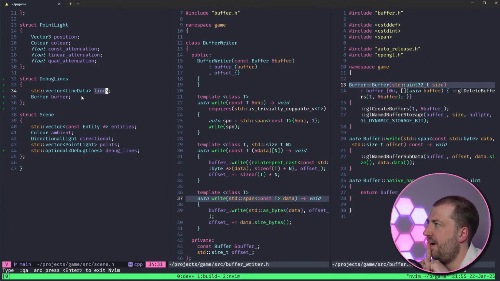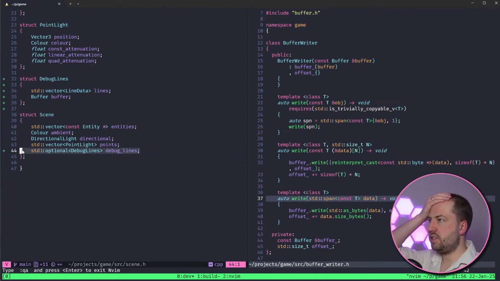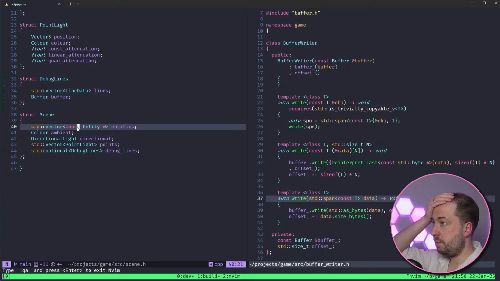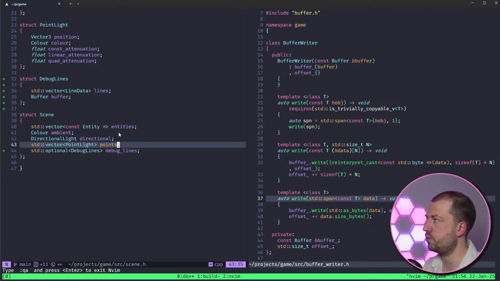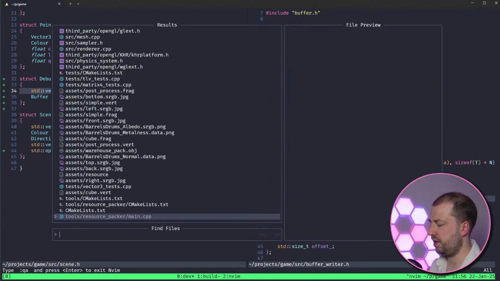I think I hate that the least because it's semantically more obvious that the debug stuff is optional, and it just means that in a release build we just never set it, and I don't have to worry about horrible if-defs and stuff, and that you should pay the cost of one optional check in the render loop, which at the end of the day is pretty marginal. It means conceptually I can update the debug lines, because I'll be like, here's some new data, please draw it. Yeah, I think I like this. I hate this the least, which is often how my internal monologues go.